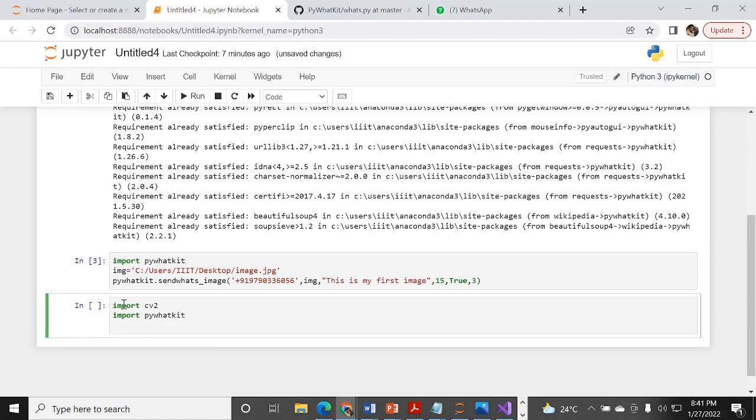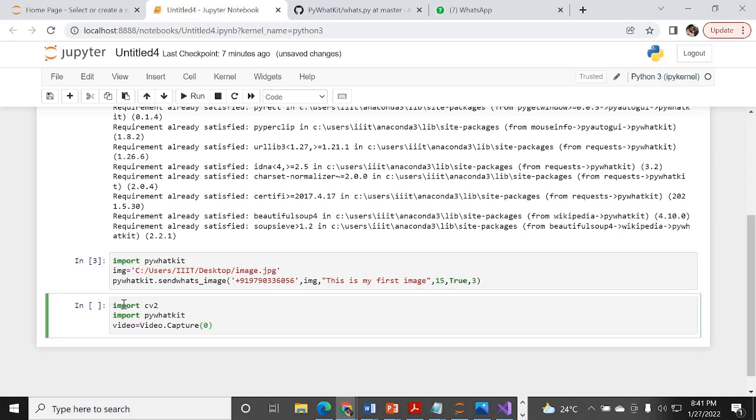So pywhatkit. Here I am going to take video equal to, using the web camera, you need to capture the video. So you are going to use cv2.VideoCapture. It is the function where you pass either 0 or 1. 0 indicates the first camera connected to your system, by default the web camera.